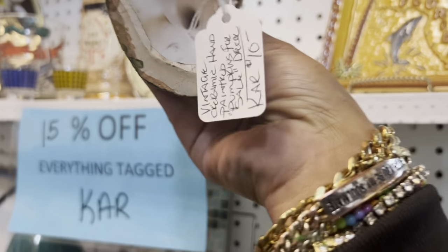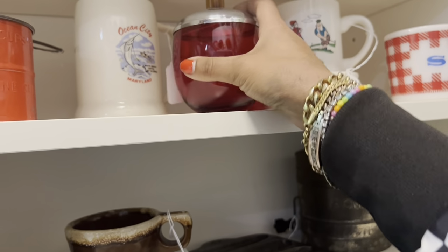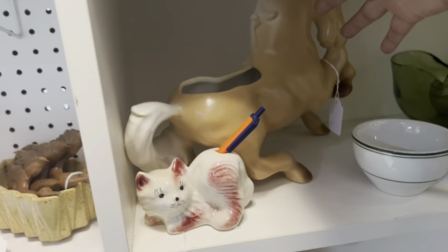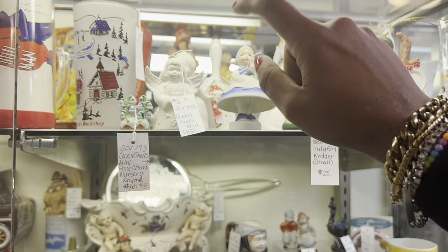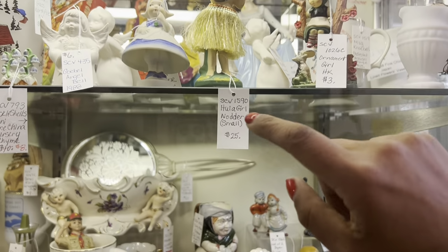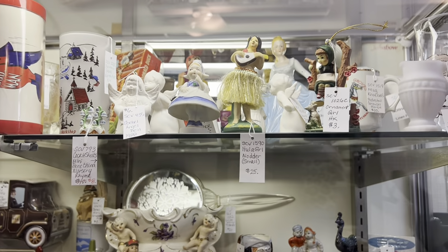Googly eye pumpkins. It's a hobbyist piece. It's kind of cute. And I love this jar. I've had a couple of these. Sold them. They took a while to get rid of, honestly. Oh, horse planter hiding behind the sign. There's a couple things in here that catch my eye. First is this. I was looking at that left and I thought it was the bell. I thought it was the Valentine's Day girl. It's a Christmas. Now, the Hula Girl Nodder is really nice. It's like that plaster that usually sells pretty well. 25 is too close for me.